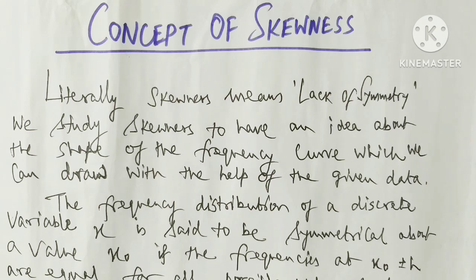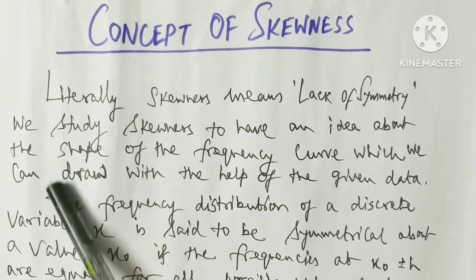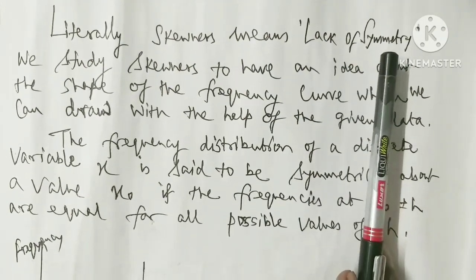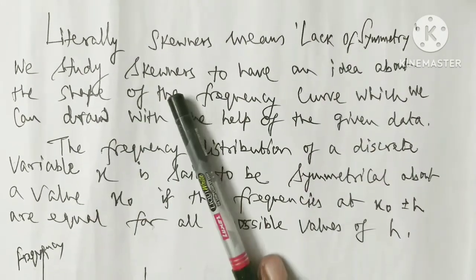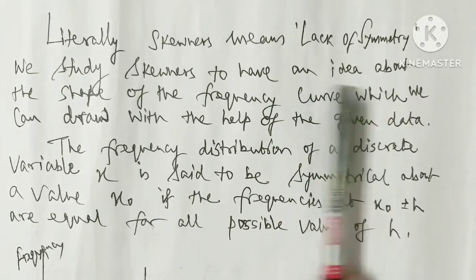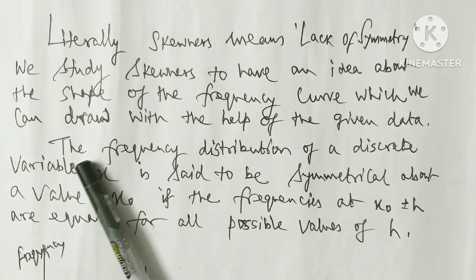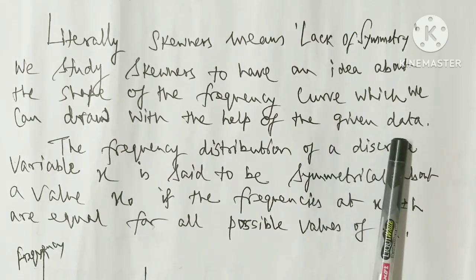Today we will discuss the concept of skewness. In the previous video we discussed the concept of moments. Now, literally, skewness measures lack of symmetry. We study skewness to have an idea about the shape of the frequency curve which we can draw with the help of the given data.